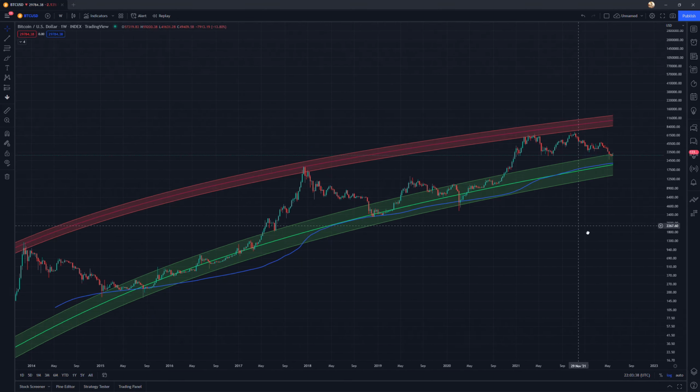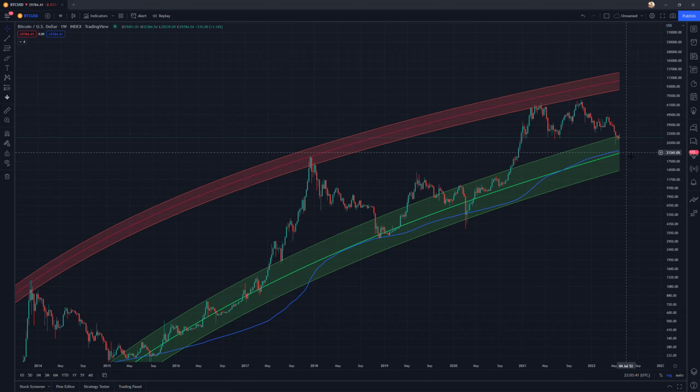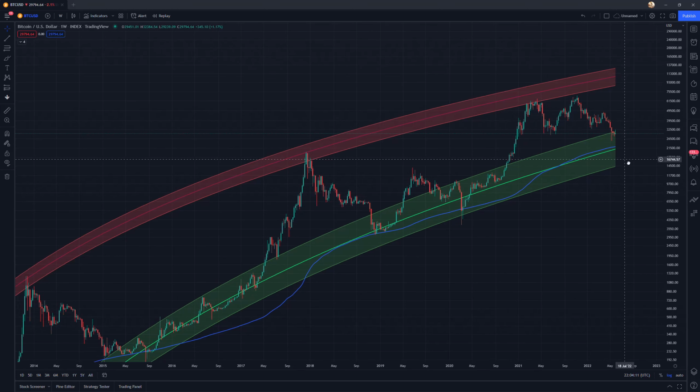So if we fast forward to today, the midline of the regression curve is 21,000 and the 200-week simple moving average is 22,000. So they're very close in price action and what we can expect. And if I were to assume Bitcoin is going back down to this level, that would present a phenomenal opportunity, a long-term opportunity to accumulate Bitcoin, not only for short-term seeing some sort of relief rally, but also for the long-term from a cycle perspective.